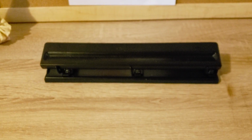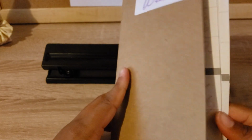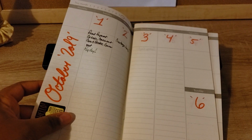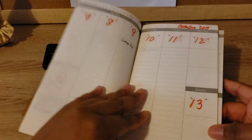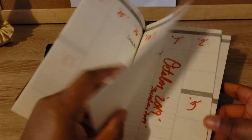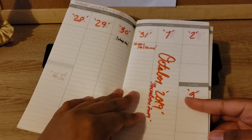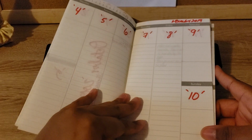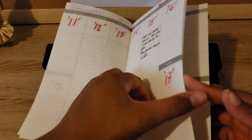We'll move this for a second. Yeah, this was my weekly insert. And so as you can see, it kind of went great in the beginning. I set this up and it was great. And then I started going. This is also where I messed up. So I ended up doing November, even though I wrote on this. So I did that all the way for November.